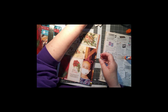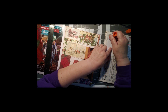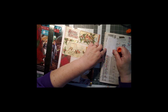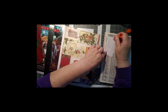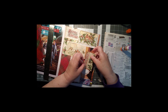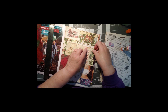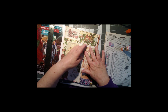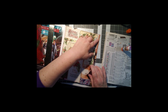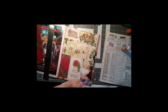I'm going to use this postcard one. And so I looked at it and I said, okay, there's nothing in this last weekend here that I necessarily am interested in. So I think we'll just go ahead and use up the book. And I'm not quite hitting my edges, but that's okay because I have some Christmas washi and I will probably put the washi down there.